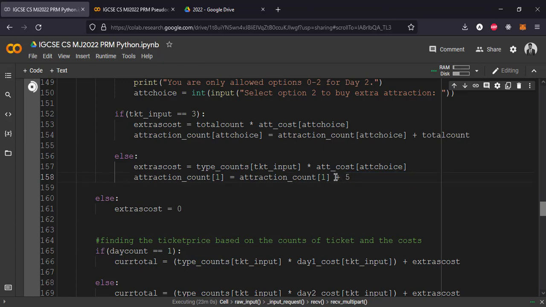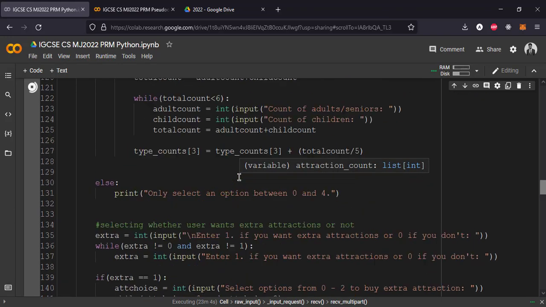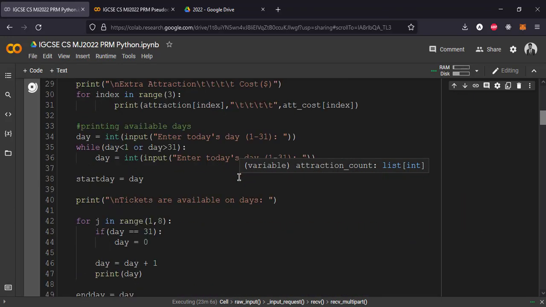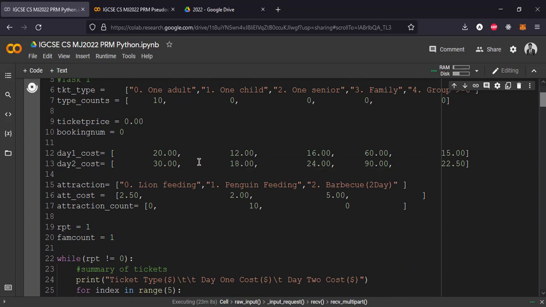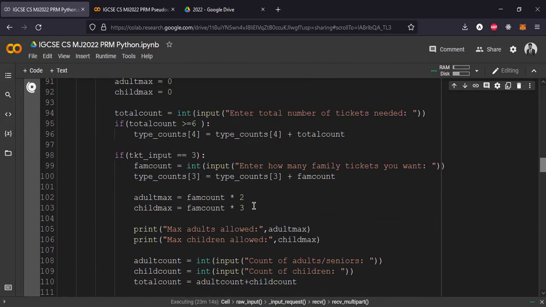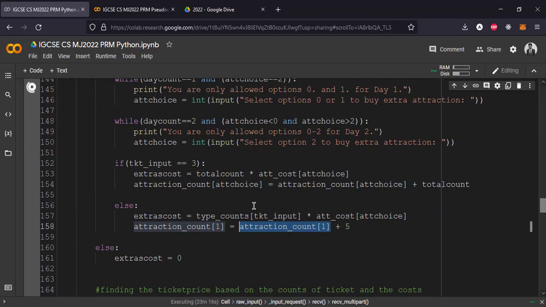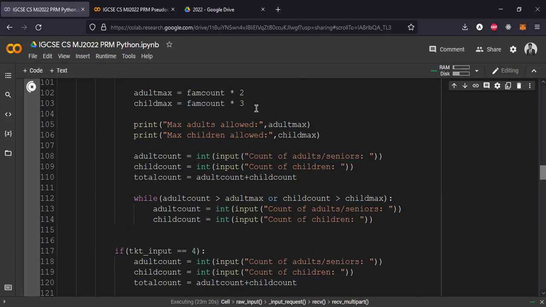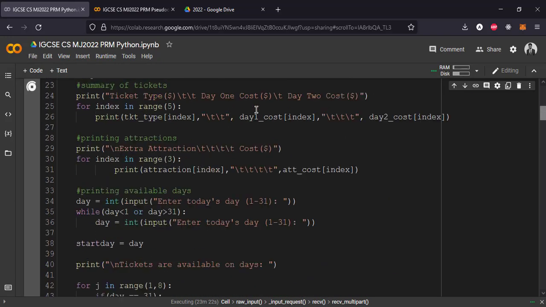Attraction count 1 was initially 0, since this was the first attempt of the program. Let's say the 10 is already saved there, so we'll return 10 here, and then 10 plus 5 becomes 15. So you simply update index 1 of this array to 15.